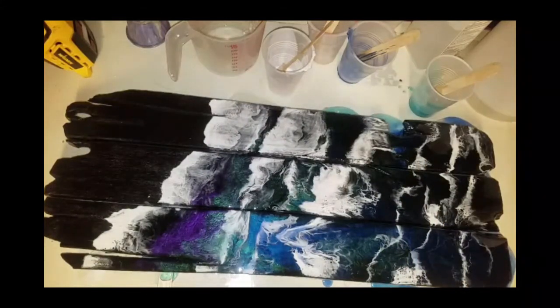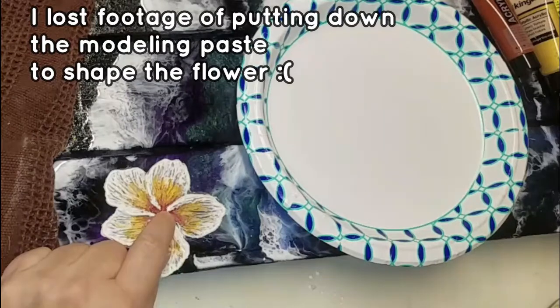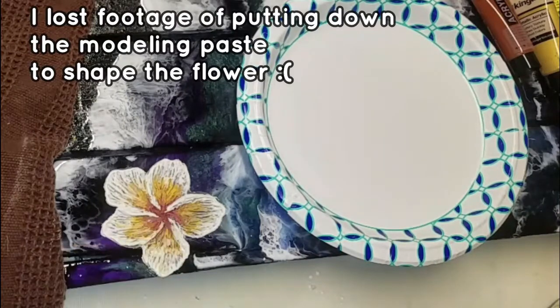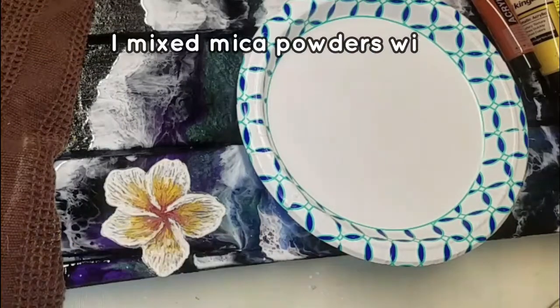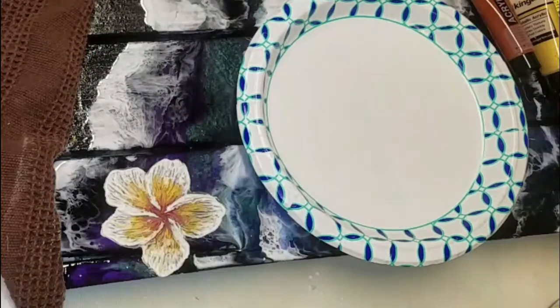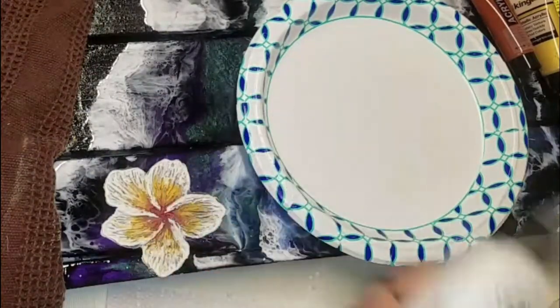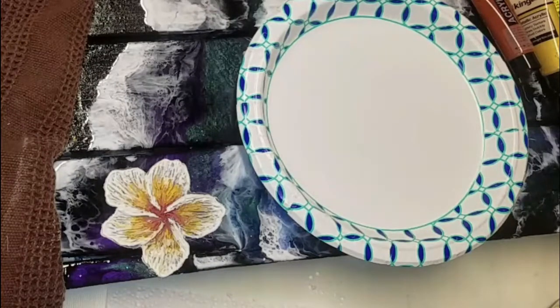Okay, I'm gonna let this cure and then I'm gonna come back and embellish it. I used cranberry and I don't really care for that color. So I think what I'm gonna do is switch out to put some red violet down. Maybe that will go better with the interference violet that I created in the resin. Oh, I've also got some gloss glazing liquid. Hopefully this will help so that I can blend.